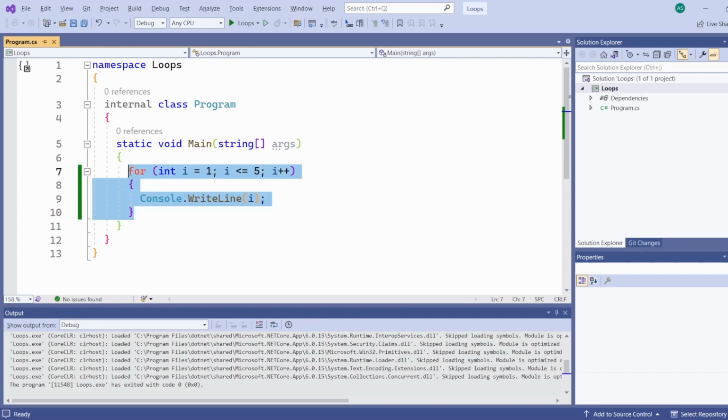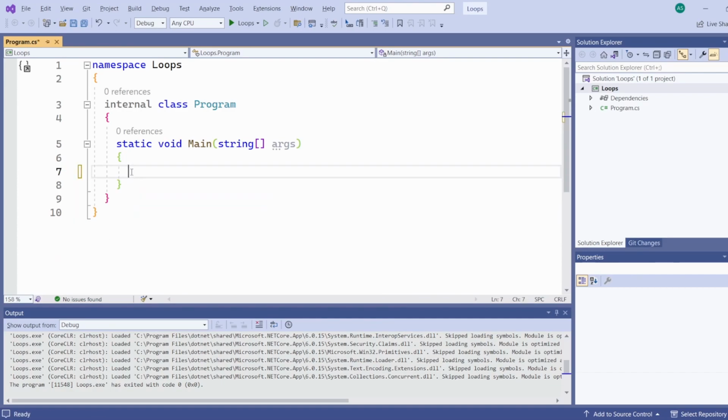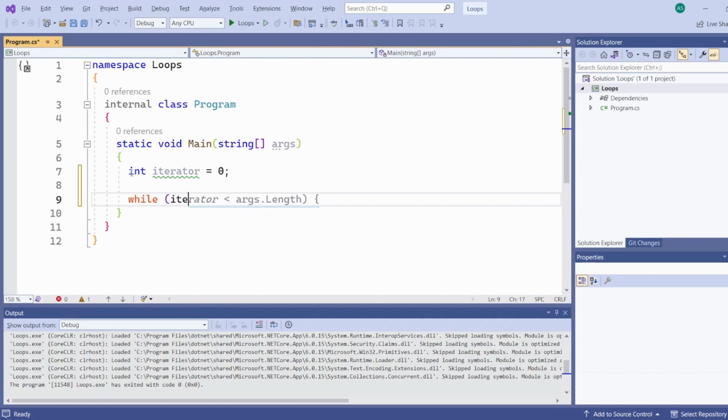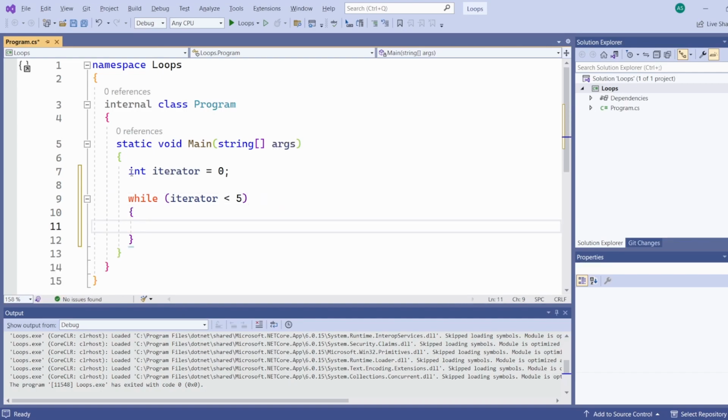Now let's take a look at another example of a while loop. So once again, let's take the same one from the presentation. We're going to initialize our variable here. It's going to be iterator, and it's going to be equal to 0. And then we're going to say while iterator is less than 5, we're going to print its value. So we're going to say iterator.